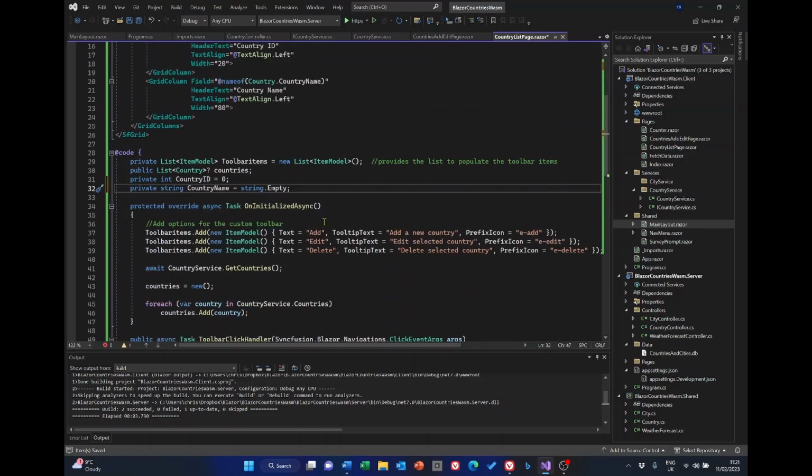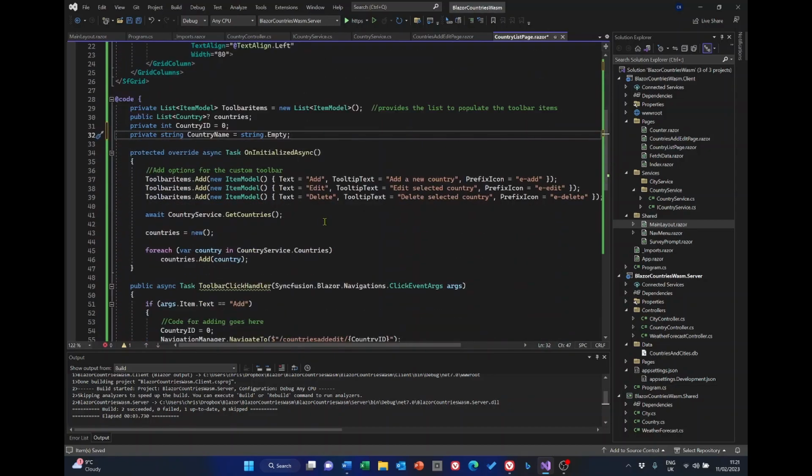Now, I'm jumping ahead a bit here, but what I found was that after I deleted a country, it remained there. So I needed to go through this section again to get the countries, i.e. get the revised or updated list of countries, and then display it in the grid.